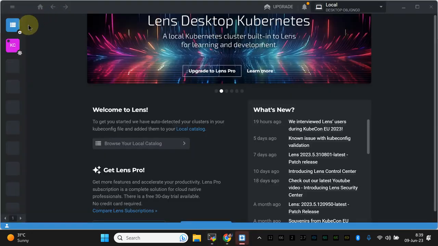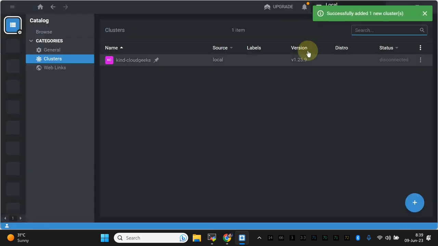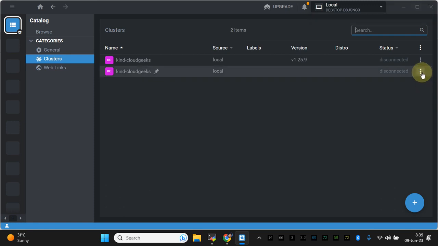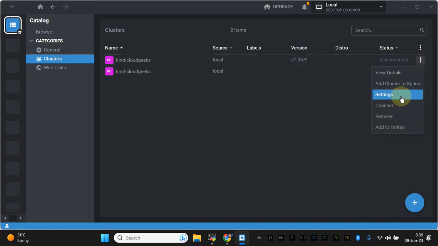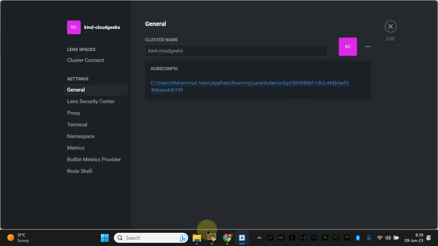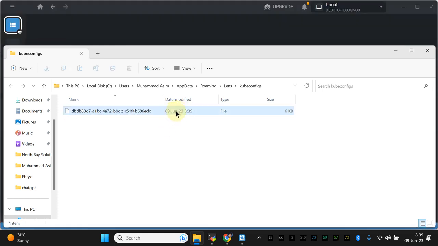Okay, let's bring this first of all here. Let me remove the previous stuff which I've done for testing, and I'm going to simply add this context here. So bring this, add this context, and remove the previous stuff. First of all I'm going to pick the settings. If you see the dates, this is the previous date. I'm going to remove this file. So currently we have this file.